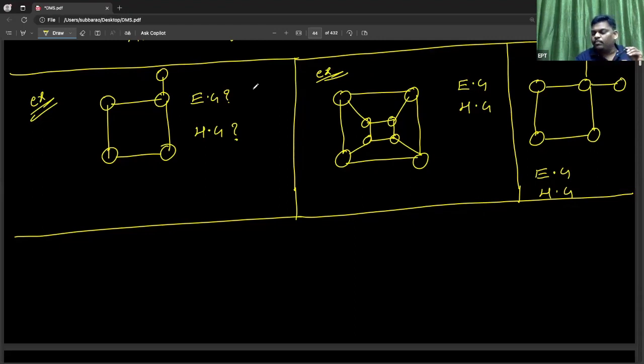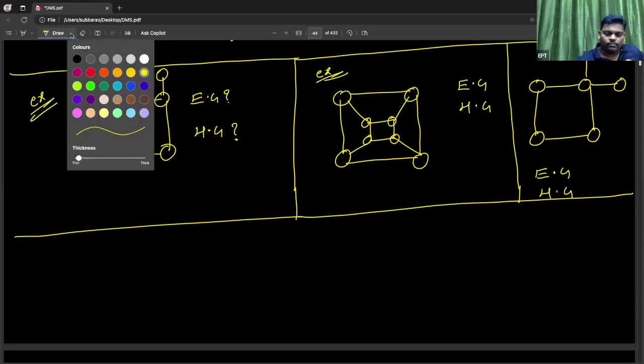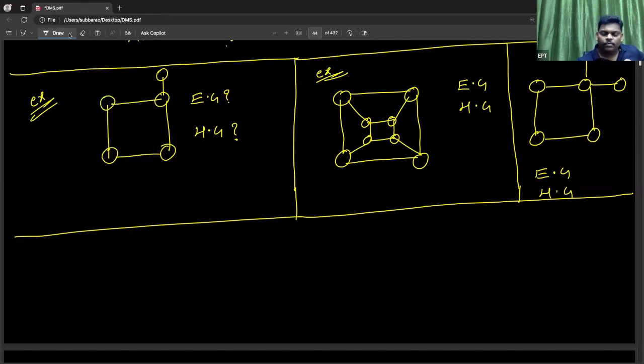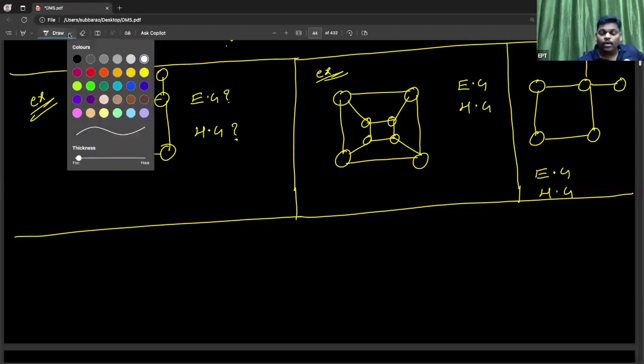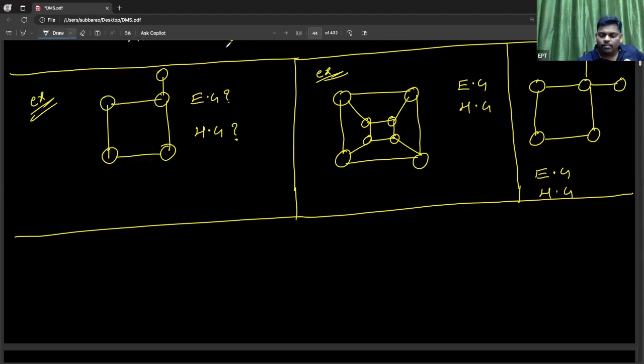These three problems, please complete. Which is Euler, which is Hamiltonian. Complete once. You don't know, GATE exam is 4 more months away. How many people will come live? You can't imagine how many people will come live. GATE exam is 4 more months, 5 more months. Many people will come live. At that time, many doubts they will ask.